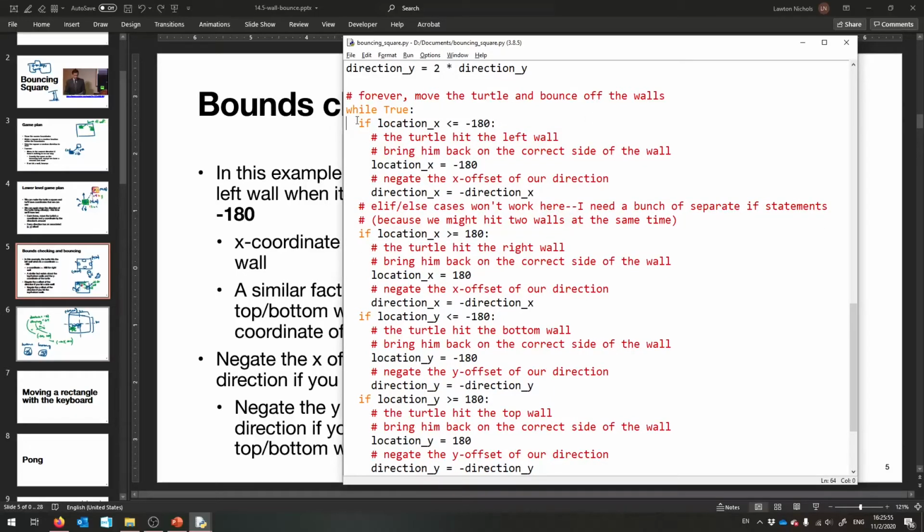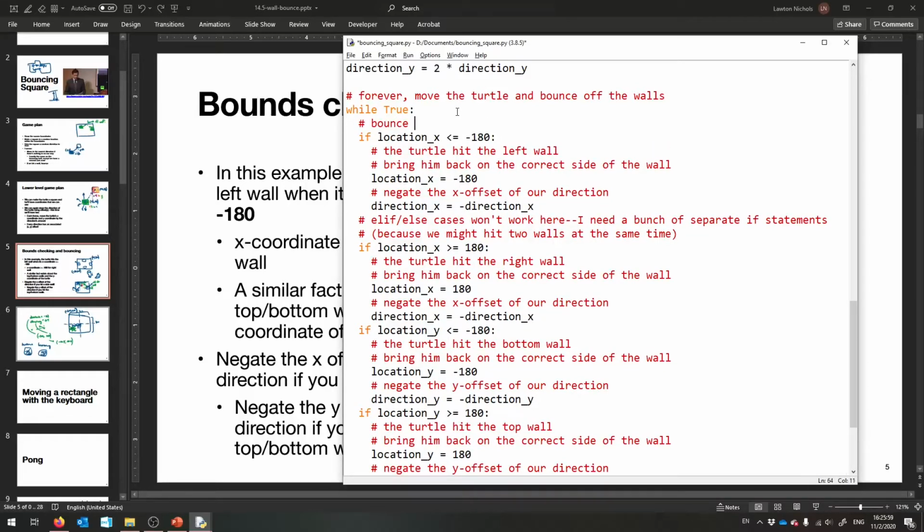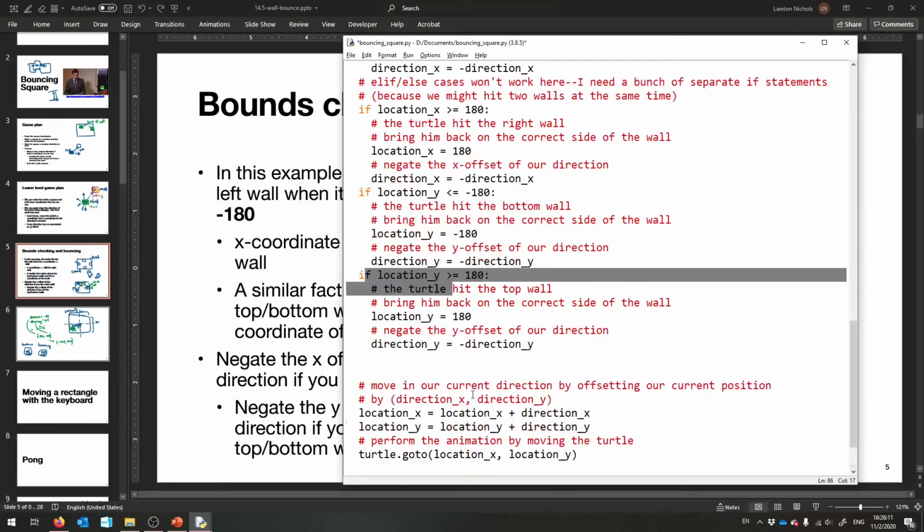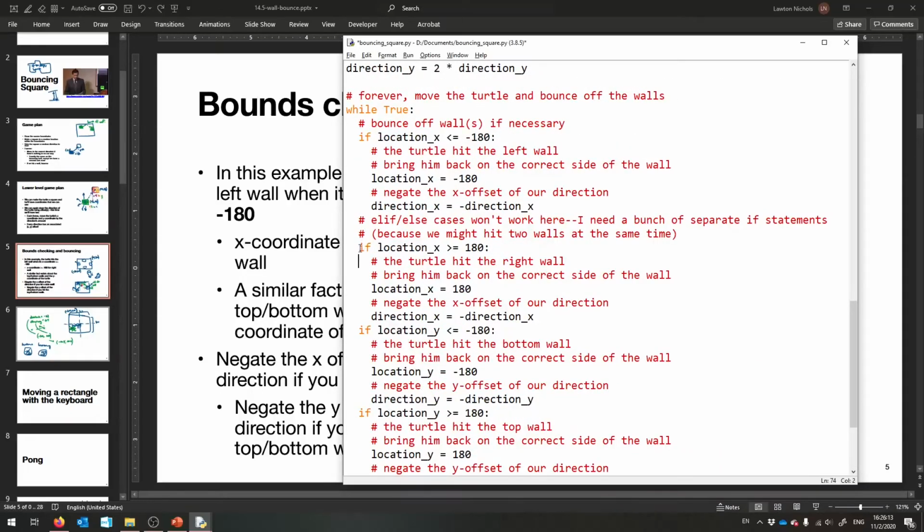So we have now covered all the cases. So, bounce off walls, potentially plural walls, if necessary. So we've covered all the cases. If the turtle hit the left wall, the right wall, the bottom wall, the top wall, and we're not using elif anywhere, or else anywhere.